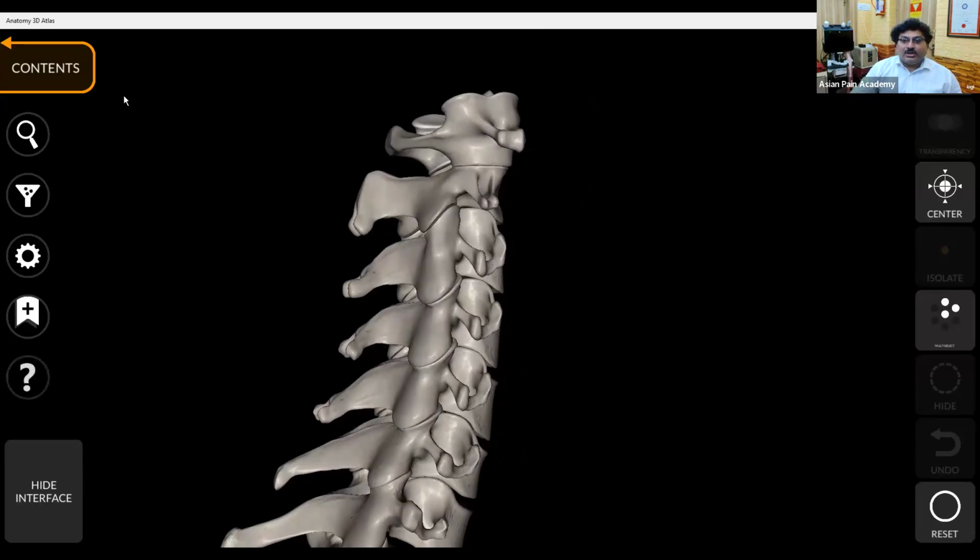Now I am drawing two dots. This is one, this is a red dot. Now, which one is the facet joint and which is the location of the medial branch? Red is the facet joint and blue is the medial branch location. Perfect. So red is the facet joint and blue is the location of the medial branches. Okay, so I think you have understood the basics, and now a few more questions about the muscles.